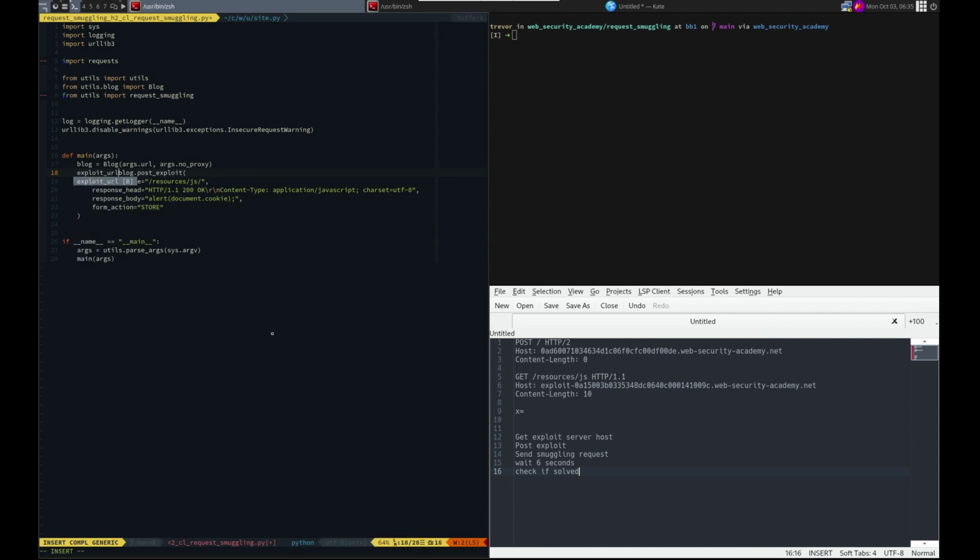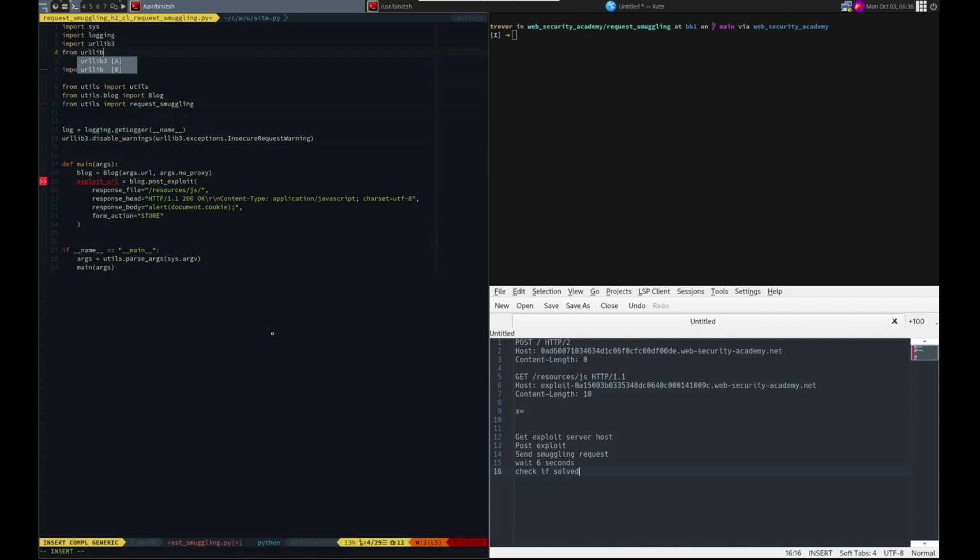Exploit URL equals, let's import from urllib.parse import urlparse. Exploit URL equals urlparse of exploit URL. Exploit host equals parsed.netloc.